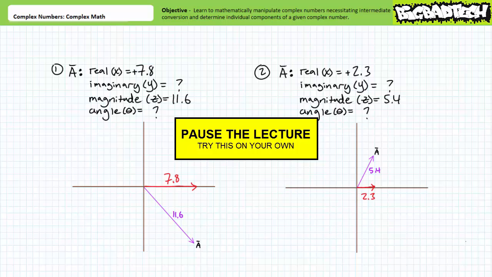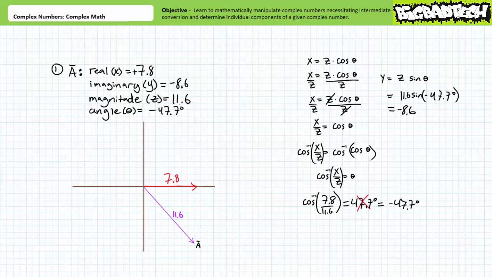If you're tracking, you should have obtained the following results. For our first example problem, the given complex number can be expressed using rectangular format as 7.8 minus j 8.6, or using polar format as 11.6 at an angle of negative 47.7 degrees, as these operations illustrate. Note, since we know that we are in the fourth quadrant, it necessitates active intervention on our part to ensure our angle is between 0 and negative 90 degrees as we'd anticipate.